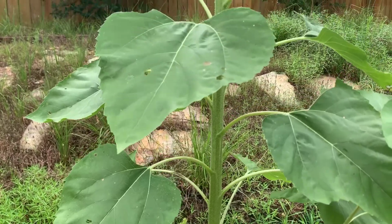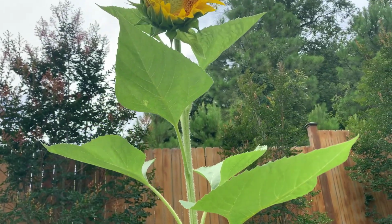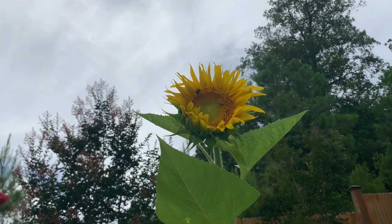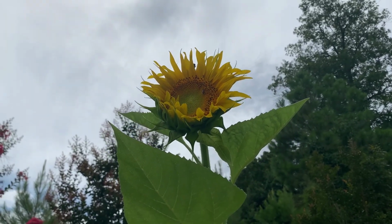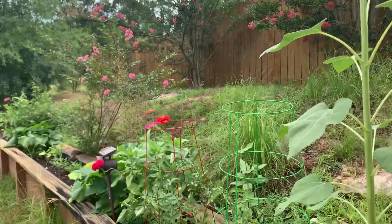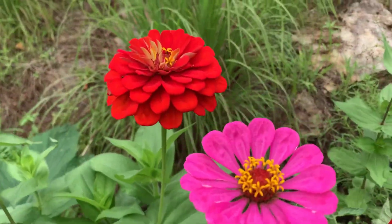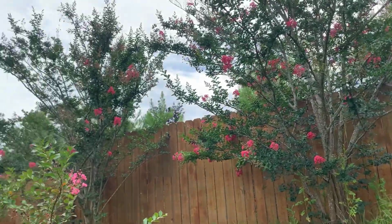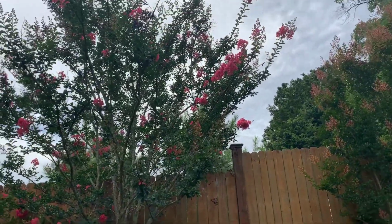Are y'all ready for this? We have a sunflower. Yay. Isn't it pretty? Bees have already found it. My garden is loving all this rain. My zinnias are blooming. Look how pretty. Aren't they gorgeous? I love the colors of zinnias. My crepe myrtles are starting to bloom a little bit. Pretty soon they will just be heavy with pink blooms.